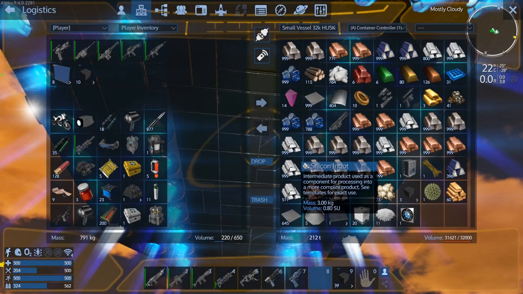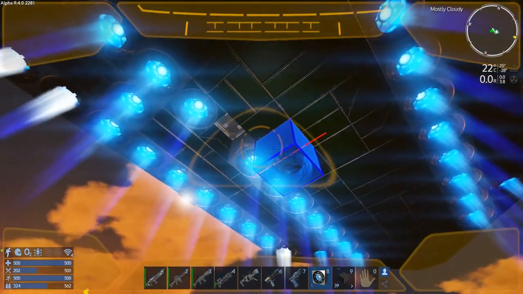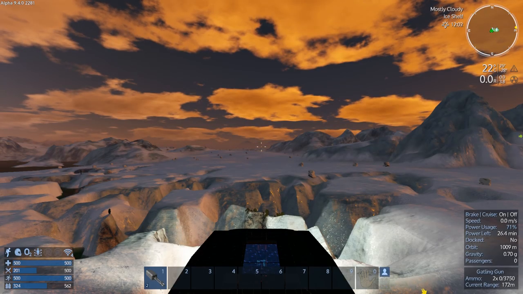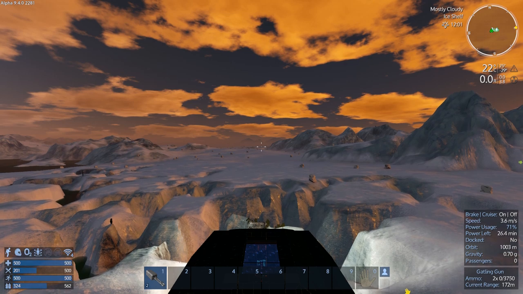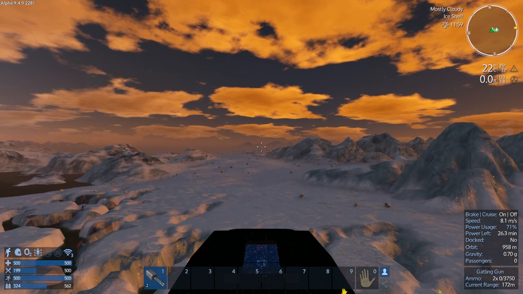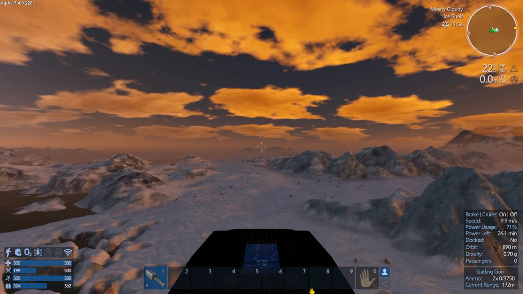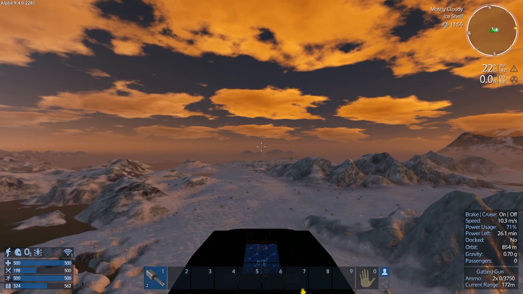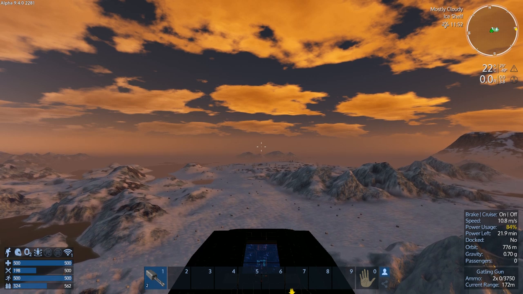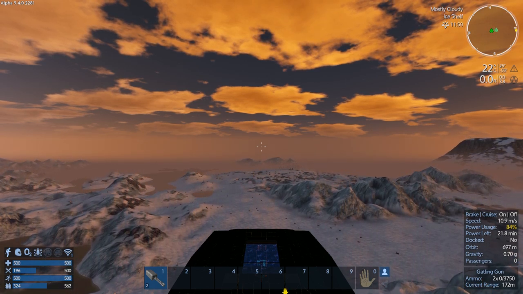Okay. Okay, let's see if we can go up any faster now. Yep, here we go. We're climbing. We're going up in speed. We're doing it. We haven't maxed out the power usage. 64,000 SU. We're gonna get it into space. We're gonna do it.